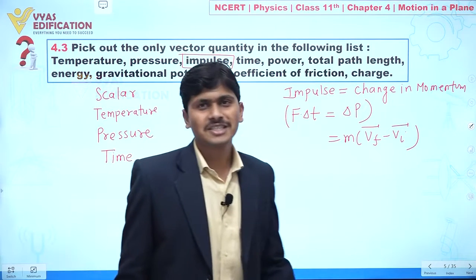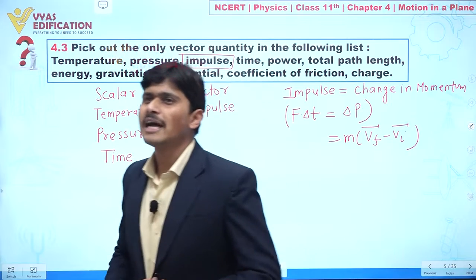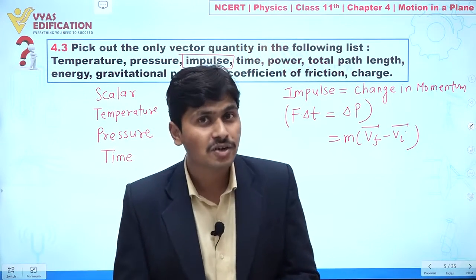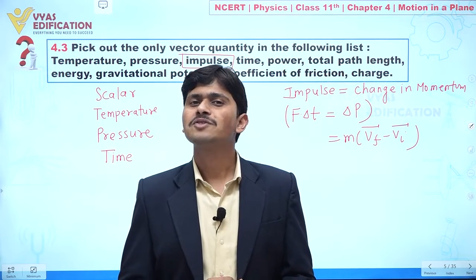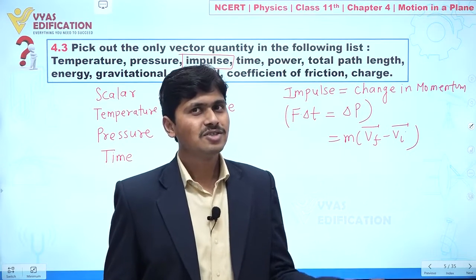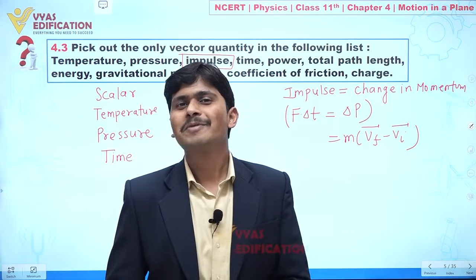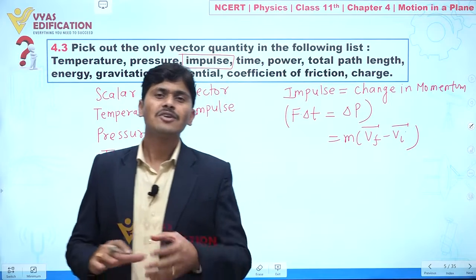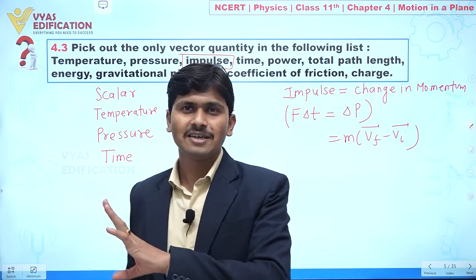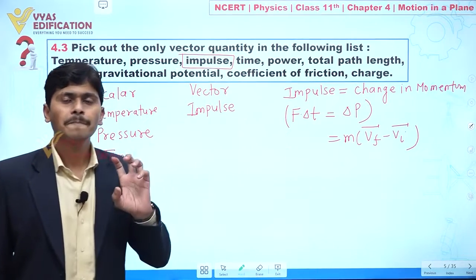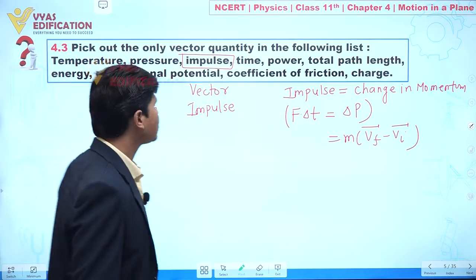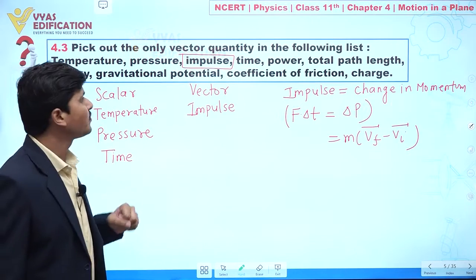It means time is a scalar quantity. Now you can say, sir, if I say 5 seconds, 5 is a magnitude, second is a unit, and I know time always flows from past to present, then future. So time is also having a direction, but my dear student, we cannot define the direction of time from future to present to past. Clear? Actually this direction is defined by nature. Yes or no? So we can say time also comes into the category of scalar.